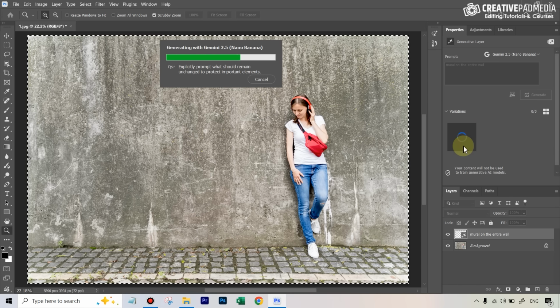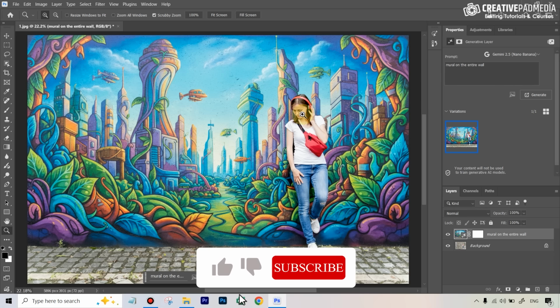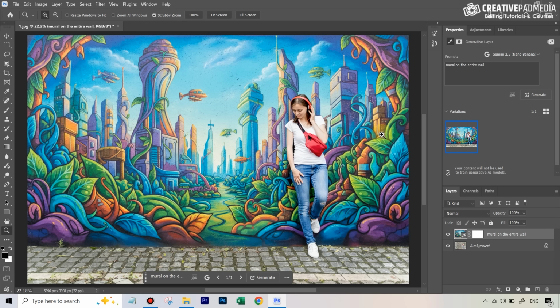But when you're using Nano Banana, you actually only get one variation, which is different from what used to happen in the default Firefly model, where you used to get 4. But that's not such a big problem because Nano Banana usually gives very good results. You don't even need too many variations. You can see here, this is exactly what I'm talking about because this looks absolutely amazing and real. But if you look at this example, we've not done anything which we can't do in other platforms. There, we would have simply uploaded this image, typed in the same prompt, and we would have got a similar result. But from now onwards, let's start to make things more interesting and challenging.